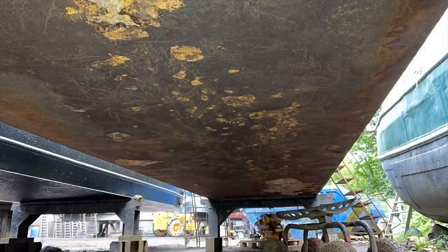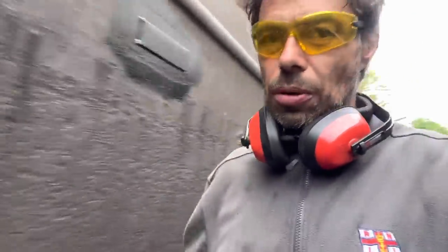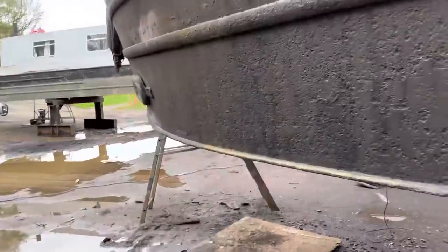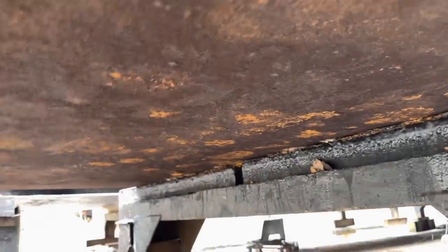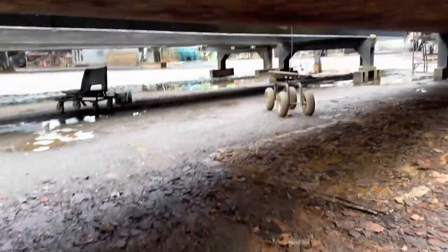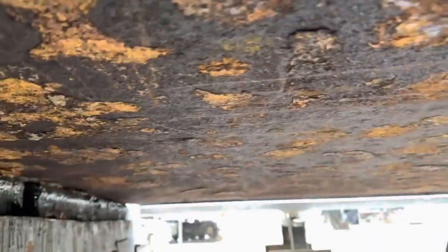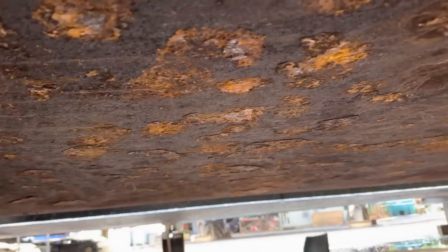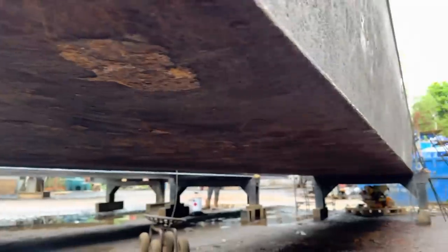So, let's crack on. And my job today is one that I am not looking forward to. Luckily, it's not raining yet, but I'm gonna spend it all outside and mostly underneath here. And what I need to do is basically start at the front and prepare the surface of the steel for blacking. All the big lumps have been scraped off. They've all kind of ended up on the floor, so there's quite a lot of it. But yeah, I need to prepare it. You see bits like that there, and ideally scrape all the way along, get all the loose bits off with a hammer and some other bits and pieces, and then give it a key and then black it all.